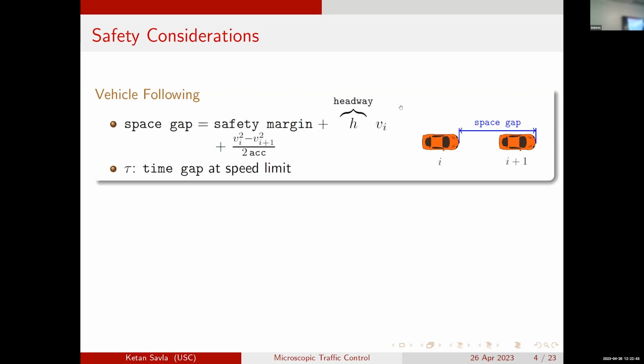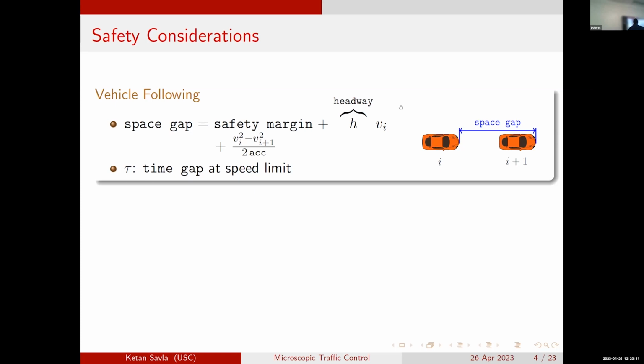So those considerations determine how much space they have to maintain between each other when they're traveling at a certain speed, right? So there are simple calculations. Naturally, that depends upon the speed at which we want them to be moving and the acceleration we would allow for the following vehicle, right? The more deceleration we allow for the following vehicle, the smaller the spacing you can maintain, because you'll be able to brake very quickly, right?